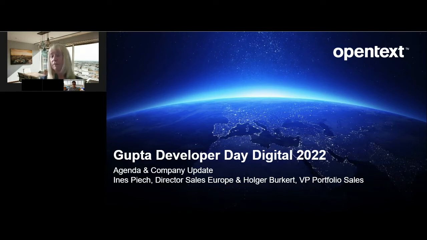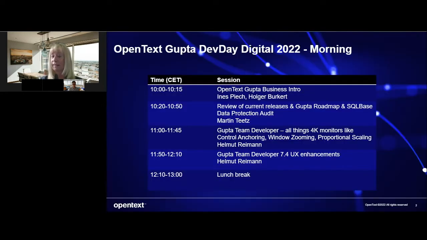After that session, we have a TD session where you can learn how to support TD application users with powerful features for very high resolution monitors. And after that, we have another TD 7.4 session where you can see how to use the new advanced grid functionality for data export and import and swapping rows in a table grid.